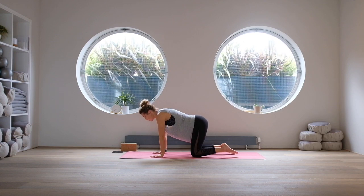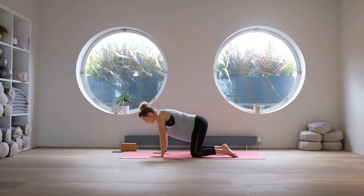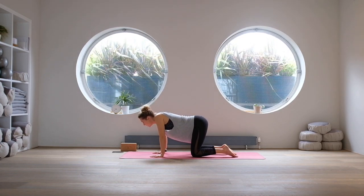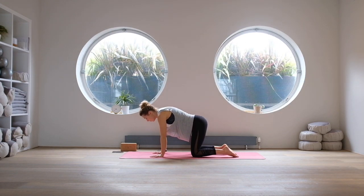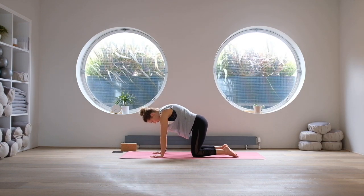What I want you to do here is isolate the shoulders, so no movements from the hips or the tummy. Keep them where they are, but what I want you to do is dip the chest down like you're completely letting the chest go. Let the shoulder blades move towards one another. And then you're going to press the mat away, round into the upper back, almost like that cat pose, but just thinking about the shoulders.